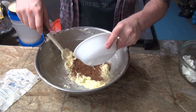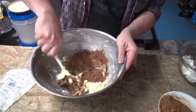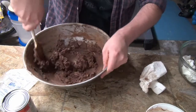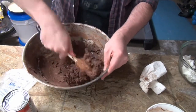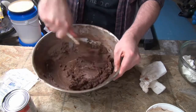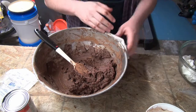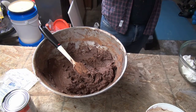Once it's nice and soft, start adding your cocoa powder. I'm shooting to add it a third at a time, incorporating each third completely before adding the next. Once the cocoa powder is all in, add the salt and vanilla extract. If the frosting seems too dry and powdery, add a splash of the canned milk to moisten it up. Only use a little at a time though. Too much and the frosting will get watery.